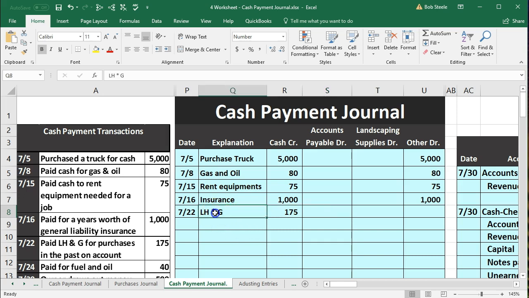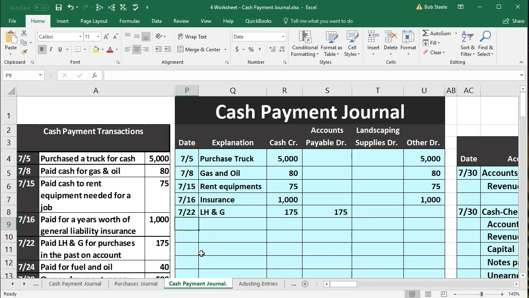We would expect, let's make this an ampersand, not a dollar sign. And this is a transaction we would think would be more common in that we purchased something on account and now we're paying off the accounts payable here. So if we had a long list of transactions, this accounts payable one might be one, depending on the type of company, that would be the norm of a transaction for the payments. If we purchased something for cash and that was the norm for our particular company, then it might be something like landscaping supplies in our case, or inventory, that would be the common other account that would be affected.